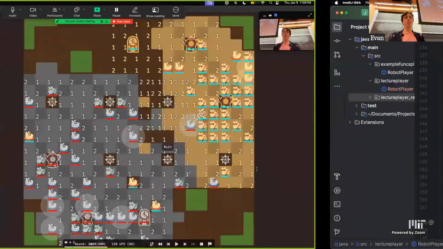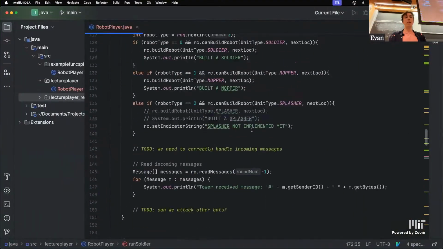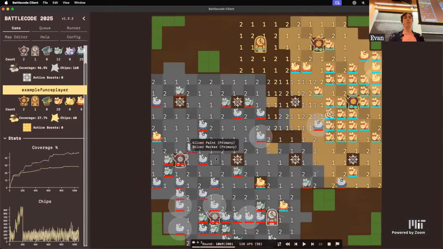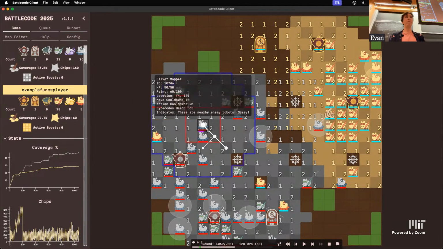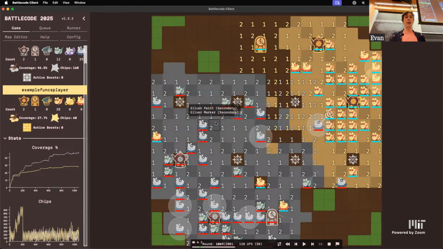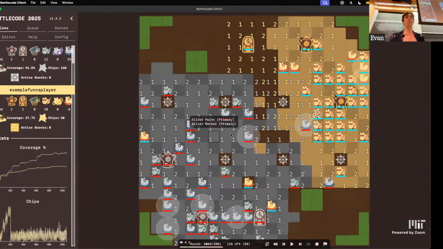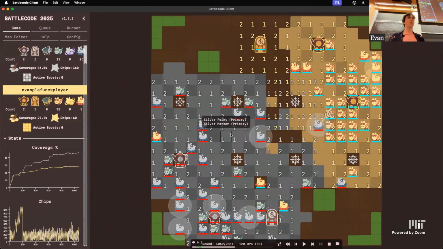So let's start by thinking about what kind of messages we want to send. The idea here is we have these ruins which are ready to be built on. We have the pattern fully completed, but we have no way of saving enough money. How can we check when this is happening and tell our towers to stop producing robots for some number of turns? This way we can save up enough chips and then actually build towers. So one thing we could do is set up some sort of messenger system.